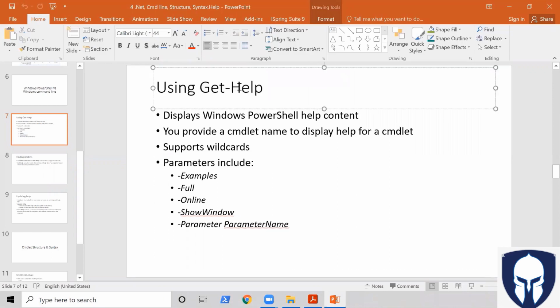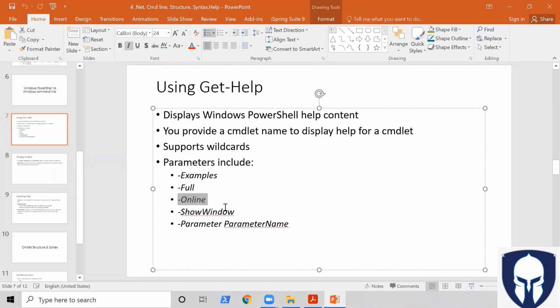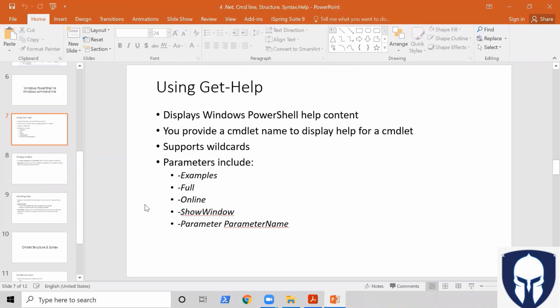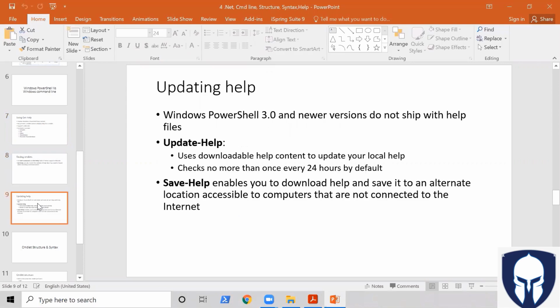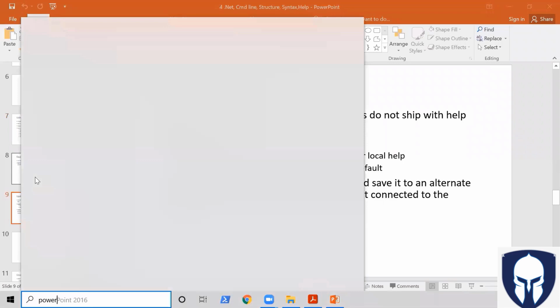For example, yesterday we learned about Get-Help, and then we went through examples. In future you'll see things like -Online and -ShowWindow parameters. I'm not going to explain those, and that is not required. You will understand it yourself, and you will know how to find it and use it in future. Okay, so that's the whole point. Being said that, let's move on to the recap. Finally, there is a command. Let's open PowerShell.